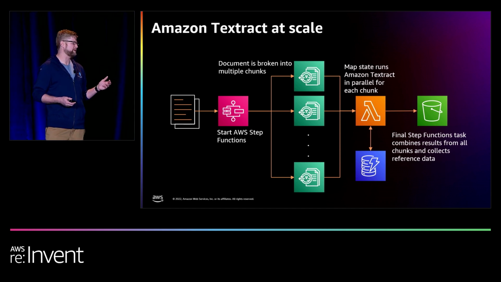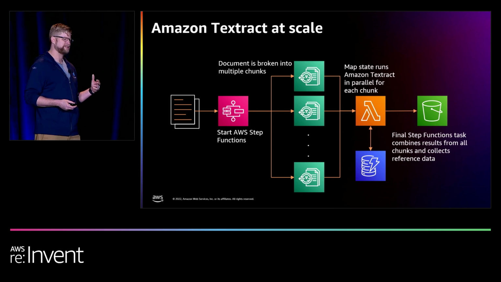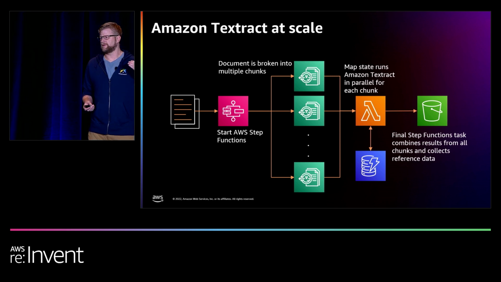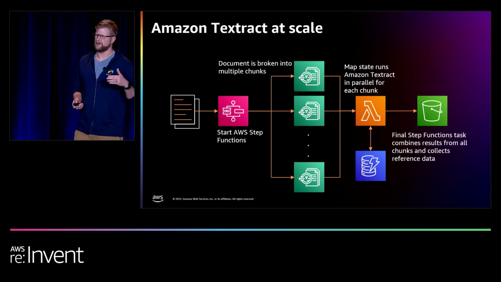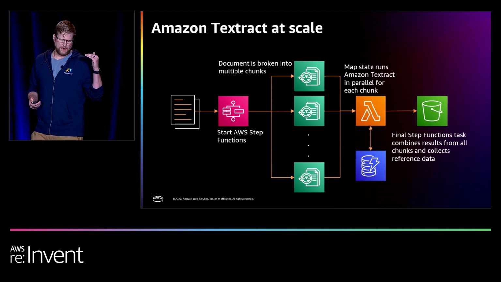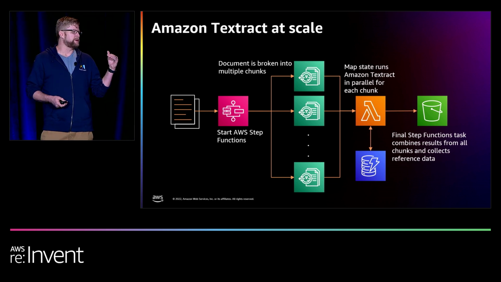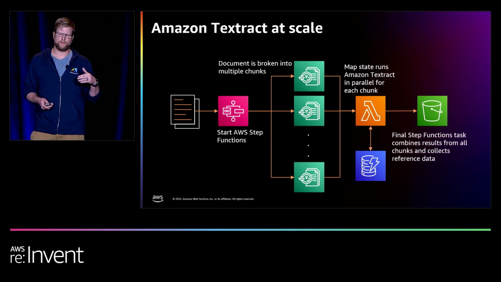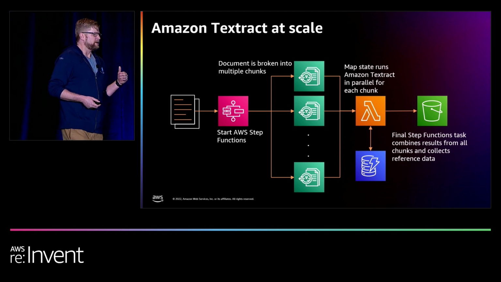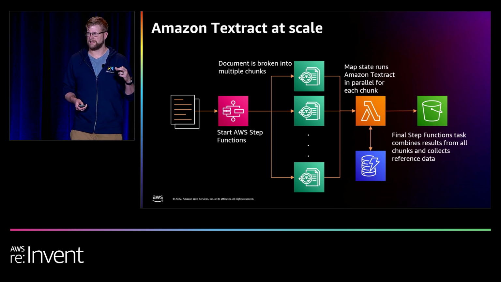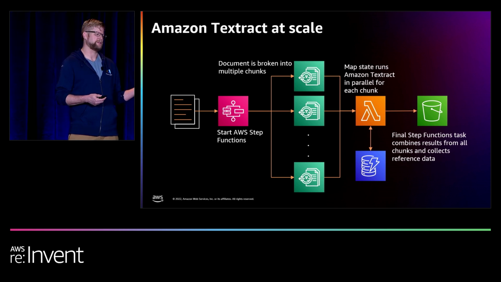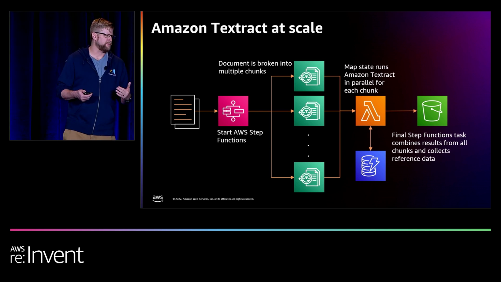So once we break the document into chunks, we pass it to a step function map state, which is a functionality that allows you to make Lambda function calls for every item in an array. So we run the map state. We run each chunk as an individual Textract job. We're using step functions await tokens to know when all those jobs are done. And when they are done, the next part of the process kicks off, and we use the Textract response parser to clean that response, turn it into a single JSON payload, and store it for anybody to query it.